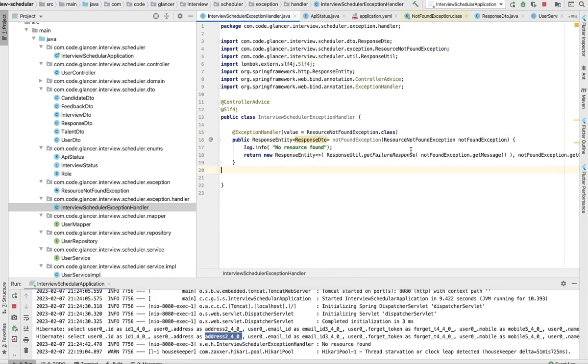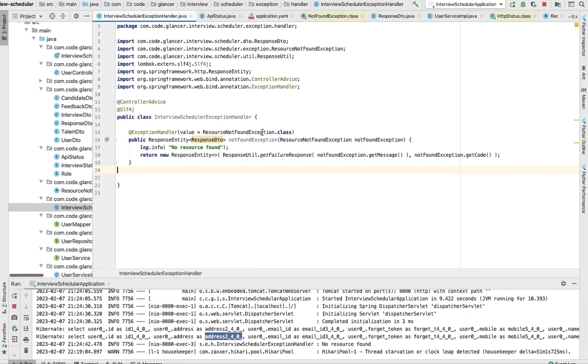Whatever exception you are throwing should be the input, and it should be annotated with @ExceptionHandler, because this is going to handle the exception. In value you have to give ResourceNotFoundException, whatever exception you want to handle.